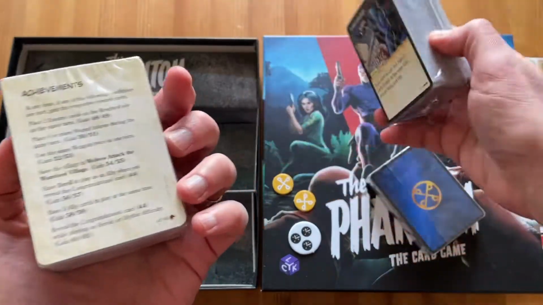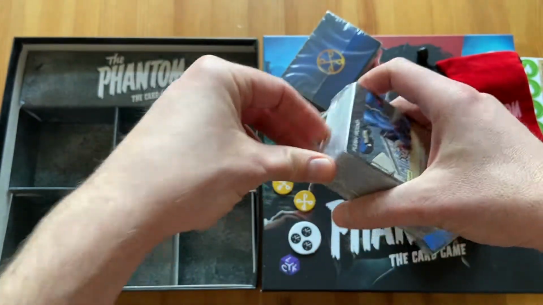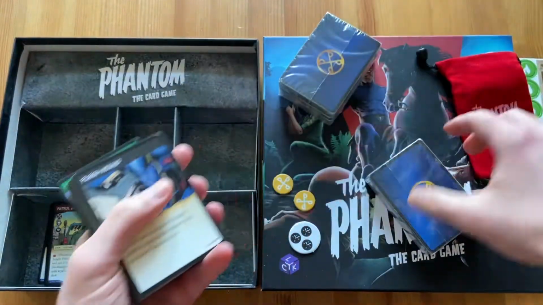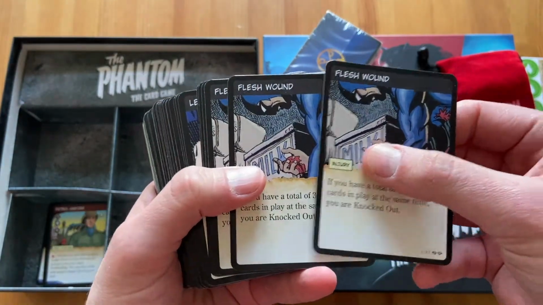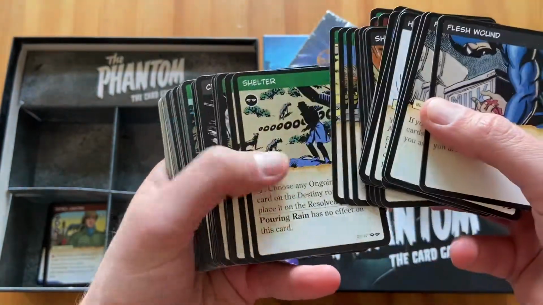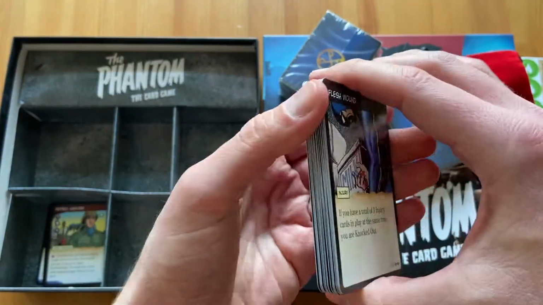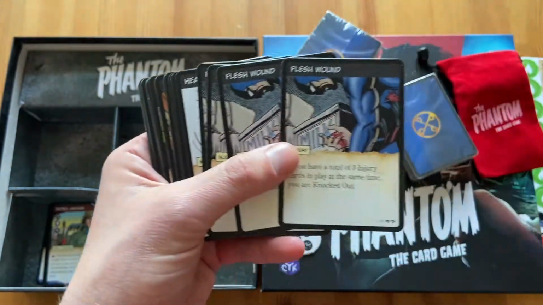So what do we have here? Let me open the cards. There are some adventure cards here as well, and I don't want to spoil anything. I will have to sort the cards and check everything. But these are the cards for the Phantom, I think. 26, 27, yeah, okay. So this is the deck for the Phantom, and you have wounds cards, injury cards.